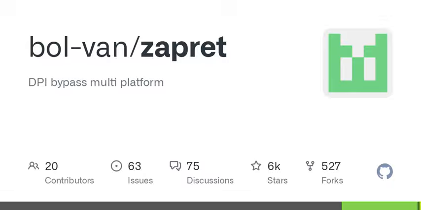Now let's talk about the core challenges here. The reality is that many regions, including Russia, have implemented robust DPI systems. They use both active and passive methods to analyze traffic. Active DPI can drop packets and manipulate traffic flows, while passive DPI just monitors packets without intervening. Imagine this: you're trying to access an important site, but all you get is that frustrating message that it's been blocked. You start questioning if it's even worth using a VPN anymore. That's where innovative tools and strategies come in.